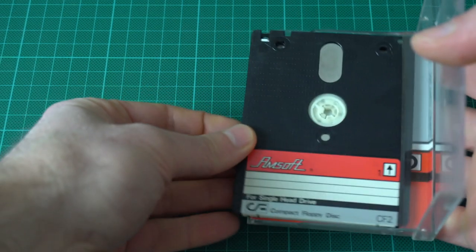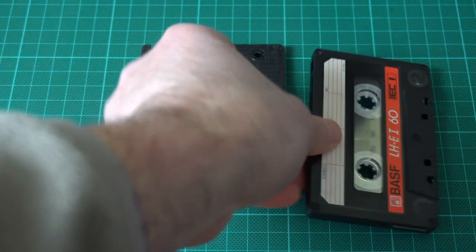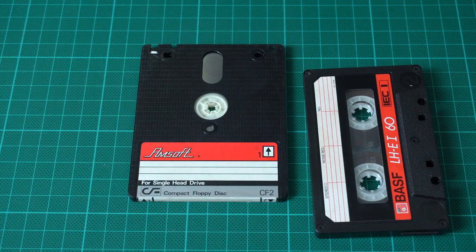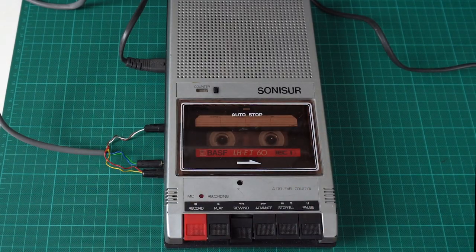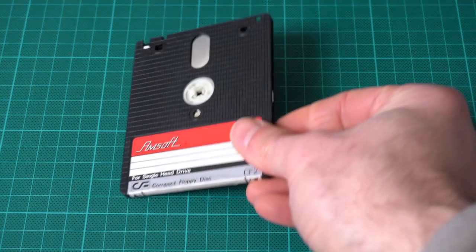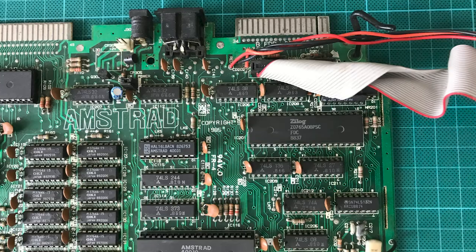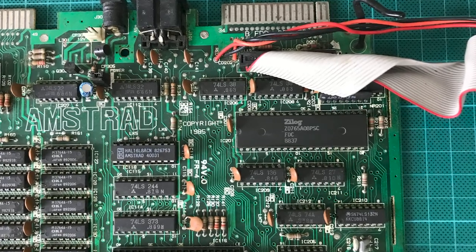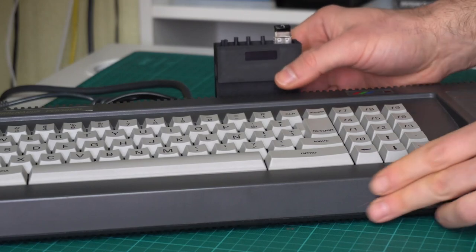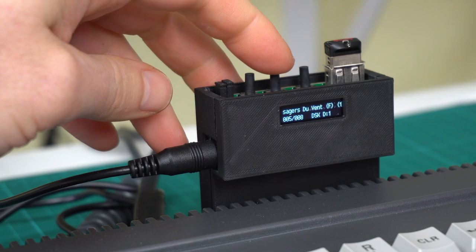It had an integrated disk drive. If you do any real programming work, disks are just a must. Trying to save and load serious programs from tape is super frustrating — back in the day I had an assembler that you could only save to tape and it was a pain. The only downside is that these were three-inch disks instead of the more standard three-and-a-half-inch disks. As a bonus, because the Amstrad already comes with a disk controller on board, you can trivially hook up a GoTek and have a disk emulator with every software written for the Amstrad on it.